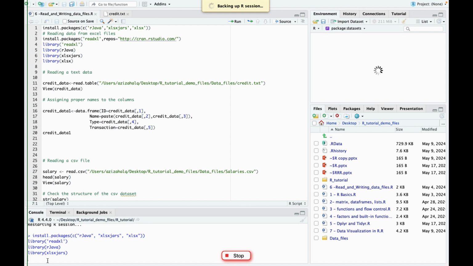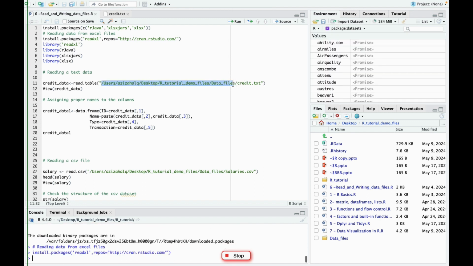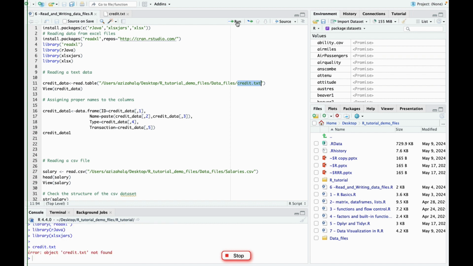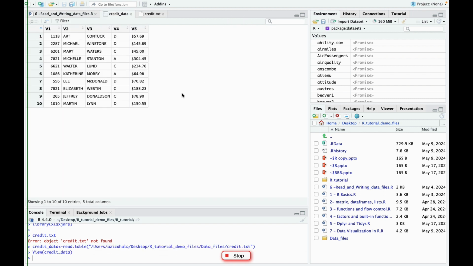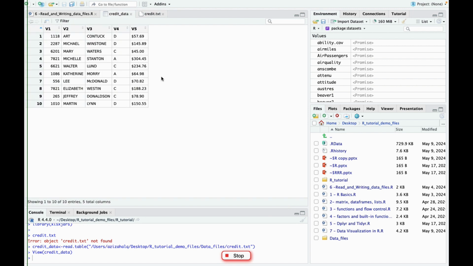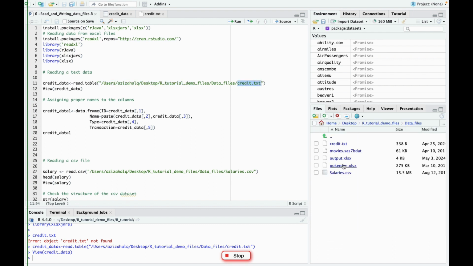So the libraries are there, and then we can go to this folder path to reach this text file, credit.txt, which is the first type of files we will read from. So this is the credit data. This is the txt we read from, and this is the data we write on. So we can read from this file credit.txt, which is only a txt file.